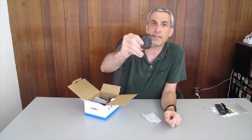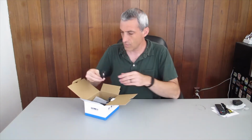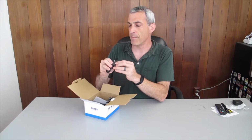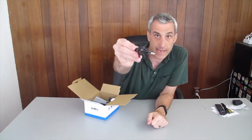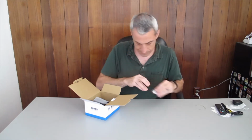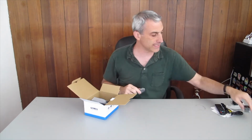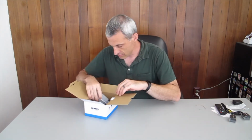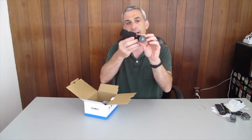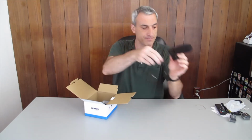The USB charging adapter. The USB mini cable. A battery. And this is always nice, a second battery. So this camera comes with two batteries, so you can always have one on backup and ready to go. Got that external microphone I was telling you about with the shoe connection there. And then the cable that connects it into the camera.